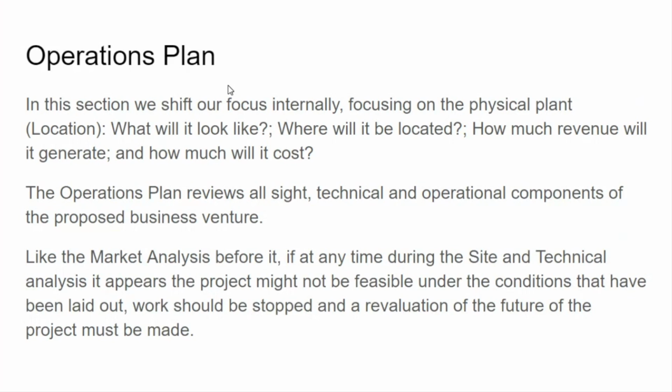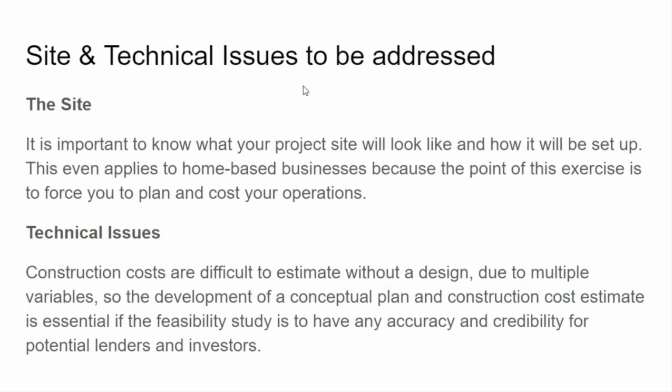So when we think about that, you're really talking about the site. What is the site? Here we usually go into graphics. This is a picture of the site. This is a picture of the floor plan of the building. These sorts of things get put in this section of the business plan. And you need to be able to clearly demonstrate that that site matches the needs of your customer.